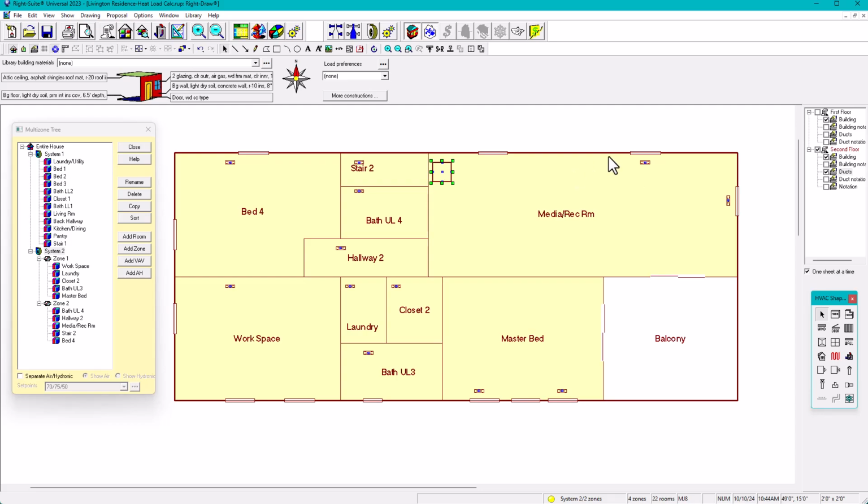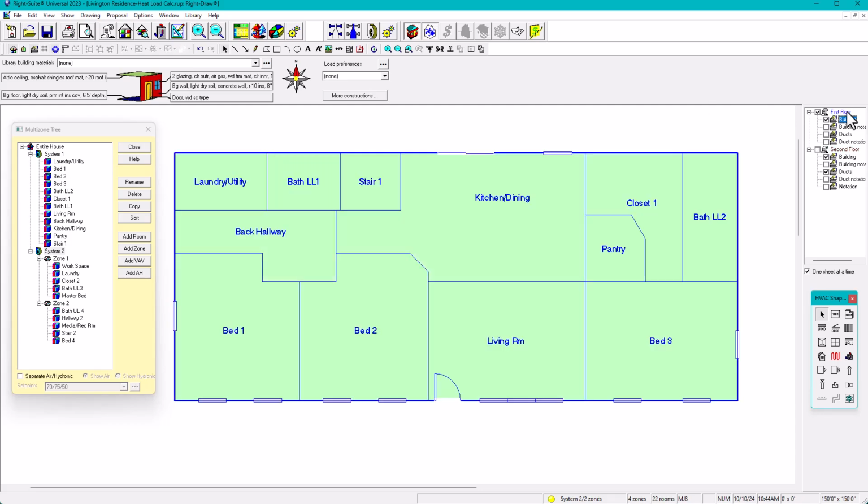They tend to put one system right in the basement, and then on the first floor and the second floor they would have all the ductwork, but they would do zones in there. So they would have one system, 2 zones. It depends on the application, but that's how zoning works.